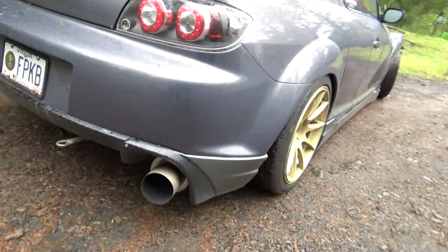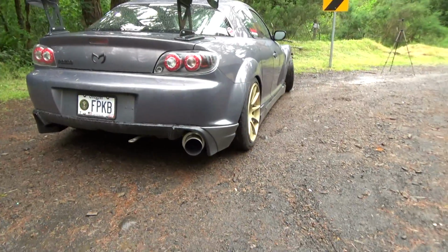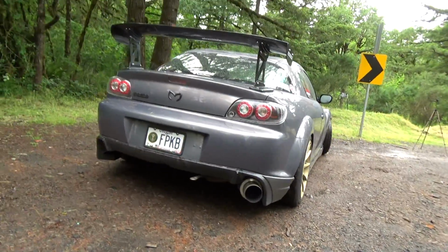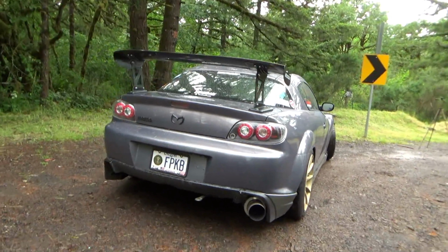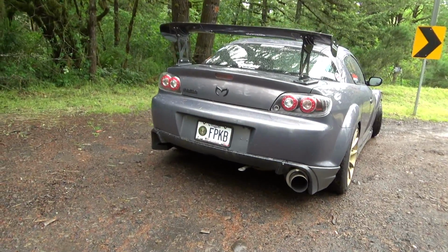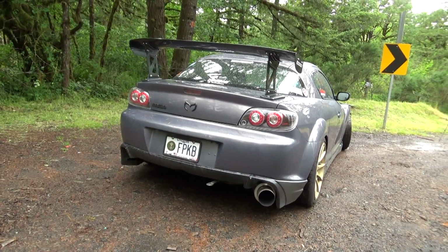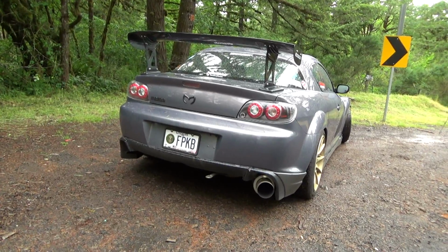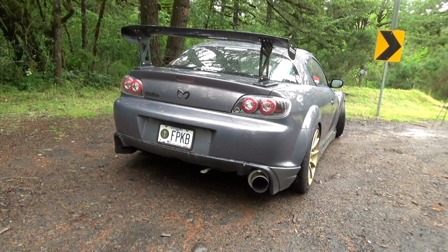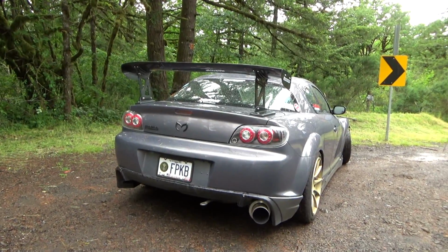Nice. So I gotta ask you, why did you do the single exit exhaust? Because I know these cars came dual exit. Like, was it just the look you wanted, or? Yeah, it made more sense to me. It has just one single exhaust coming off of the exhaust manifold, the header, all the way back. It didn't make sense to actually do dual. Yeah. It's not a V6 or a V8. Yeah. So like a 4-cylinder, why are you gonna have a dual exhaust on a 4-cylinder? Yeah. So, ended up doing the full single, and actually it dropped a lot of weight off the car as well.